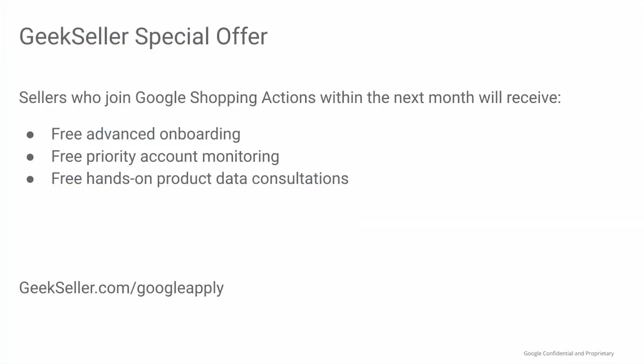Would it be good, Daniel, to remind everyone who's interested in joining Shopping Actions what the next step is, on the link that you provided on the previous slide? Sure. Let me go back to this link. The simplest way is just to go to geekseller.com/Google Apply. After you fill out this form, first of all, that will allow us to submit your application to Google.